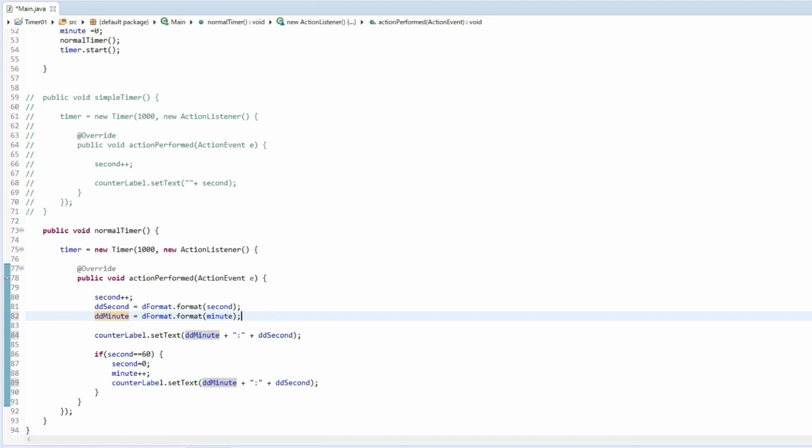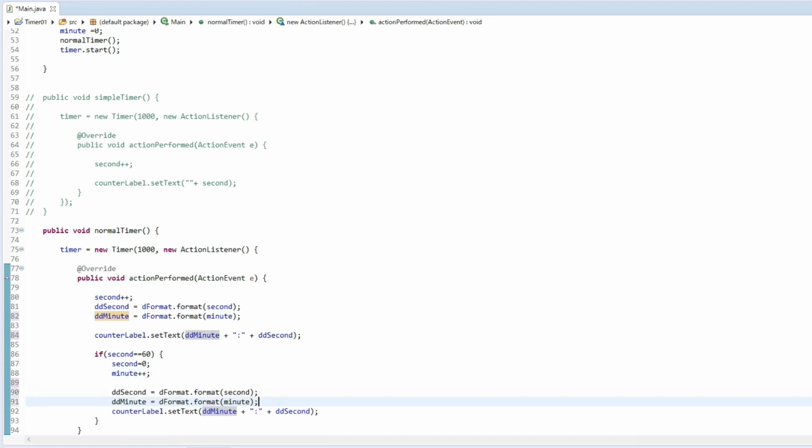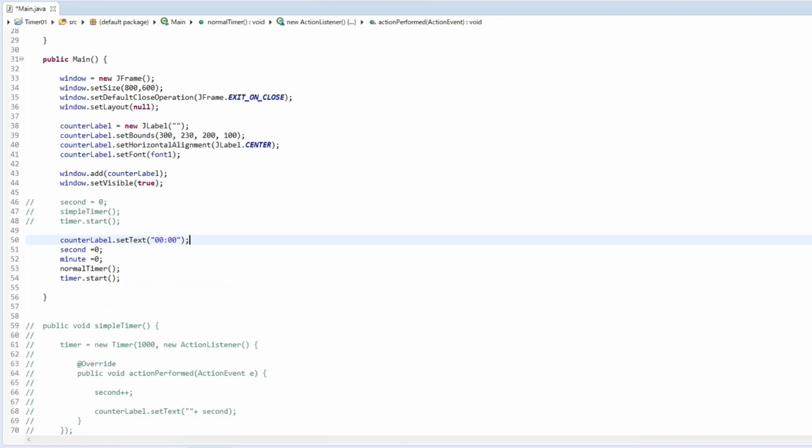And also let's copy these two lines and paste them here. Yeah, like this. So we always convert this integer to a string whenever we want to display the number, and also set this default number.